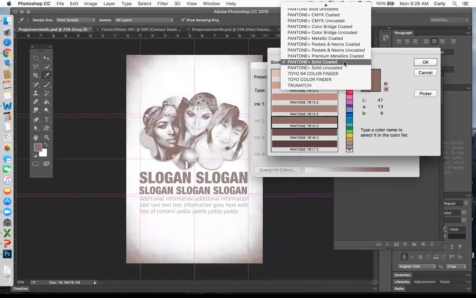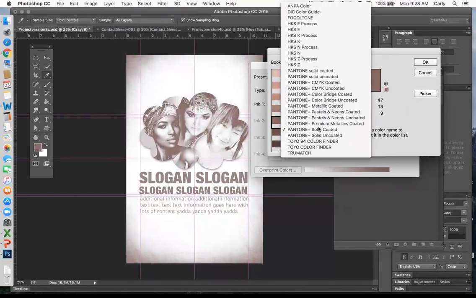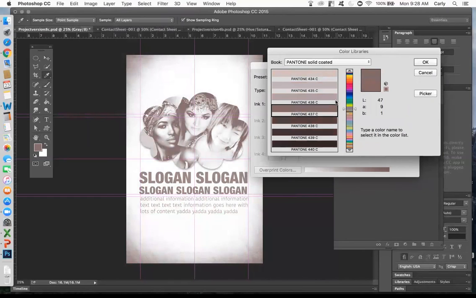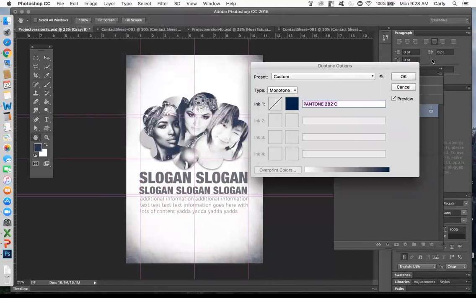And then we have different books that we can choose from here in our color libraries. So I can choose any of these Pantone books and then choose a specific Pantone color. And now my document is going to only be printed in that Pantone 282C color, okay?